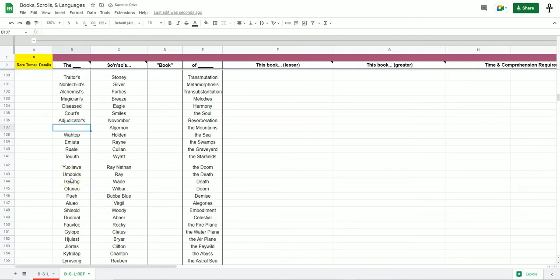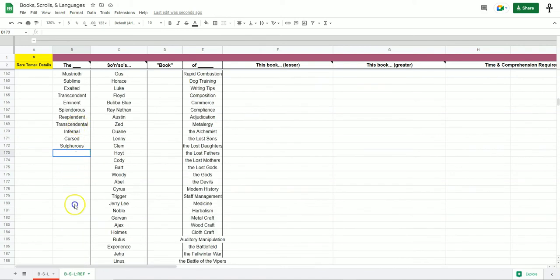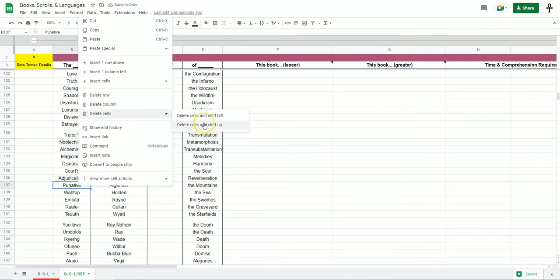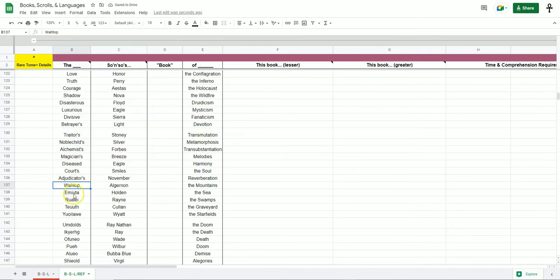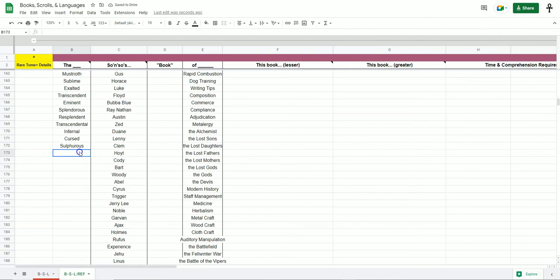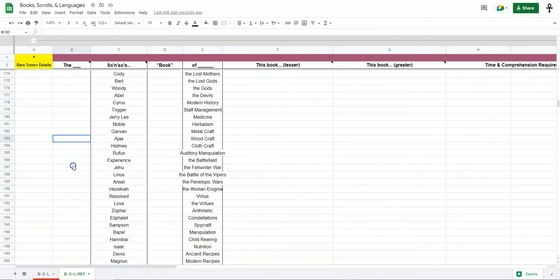However, that's not the right way to do it. You don't want to leave any blanks in the middle of your lists. You can have blanks at the ends of your lists, that's just fine, but not in the middle. So what you would rather do is right click, delete cell, shift up. Now there's no blank and the word punitive is gone. Understanding this, understanding how to remove items from the middle of the lists that I've created, and that you can add as many items as you want to at the end of my lists, if you understand those two things, you already understand 65% of all of the customization that's available to you here on the back end of this generator.